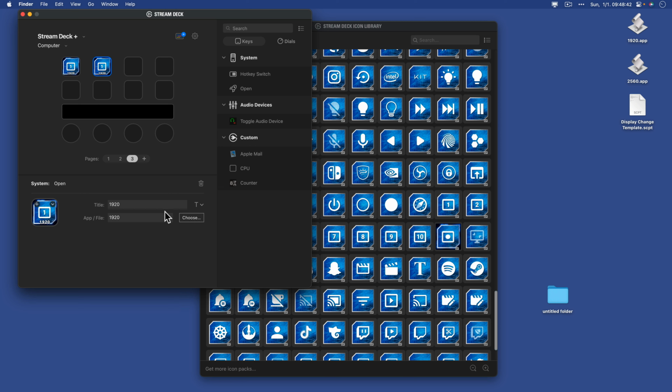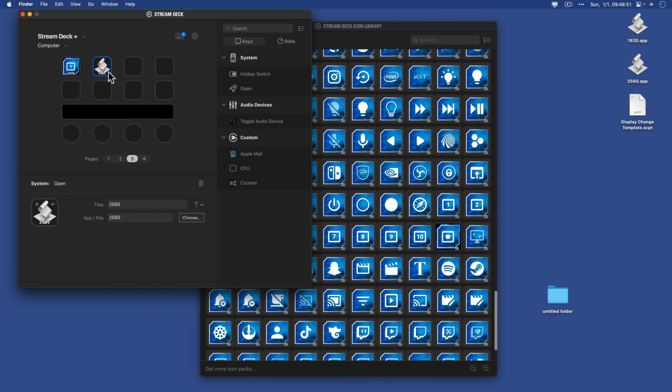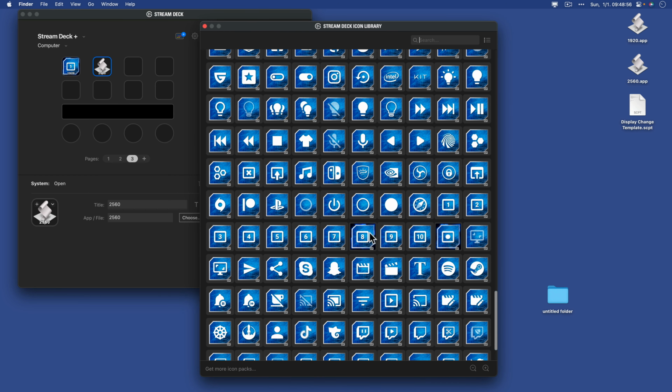And of course, you can kind of predict what's going to happen next. I'm going to call my 2560, and then make sure I choose the application 2560. It gives me the generic icon, but since this is selected now, I can go right back here and just double click 2 for the GIF, and then we'll have an animated icon there on number 2. Now, the first time you open these applications, you might get a security warning that's typical for the Mac, which says, do you trust this app? Just click open.